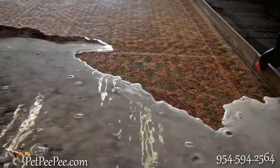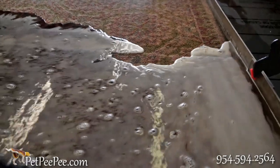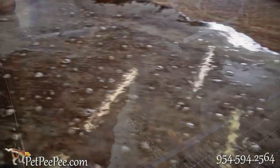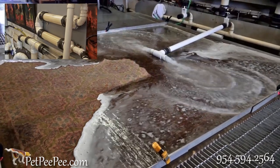what's coming from the rug. Is the rug clean right now? Not. Do I have to continue the cleaning process?